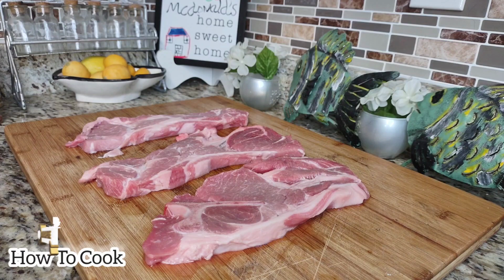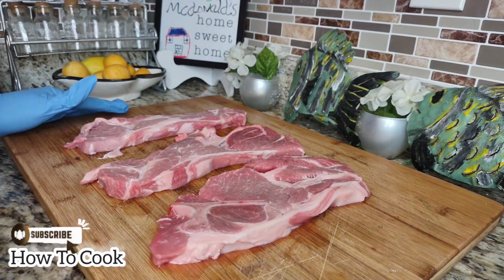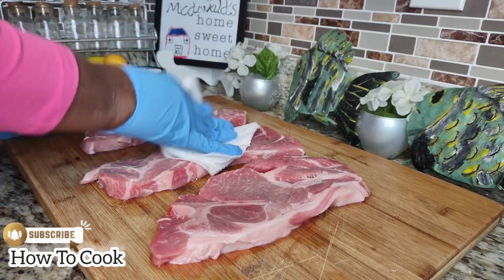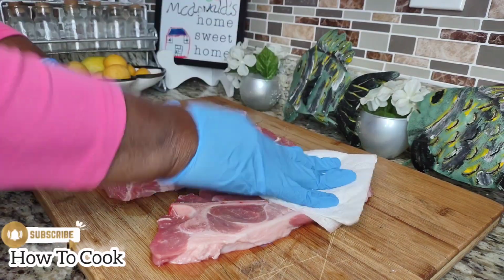Okay, goodies, let's cook up this 30-minute quick recipe, fast, easy, and simple. Now we have our pork here, and it has been washed nice and clean with salt, lemon juice, and vinegar. All right, you want to be sure that you clean it up real good. I'm using the shoulder part of the pork, so it's mostly meat.